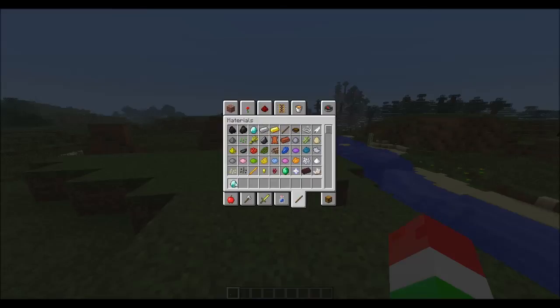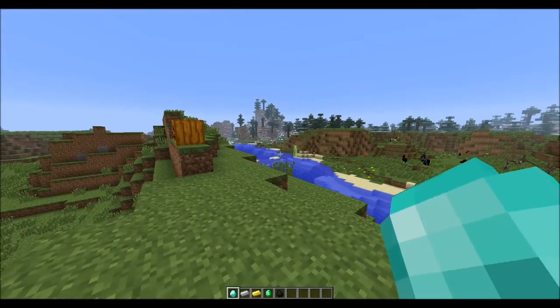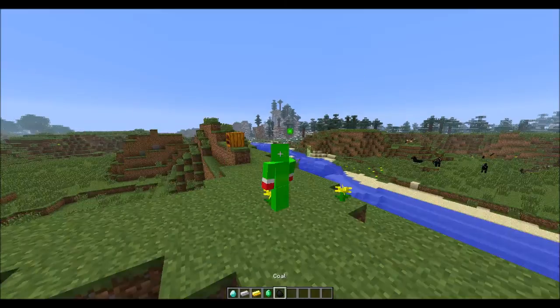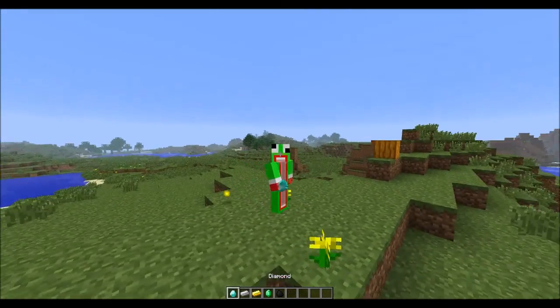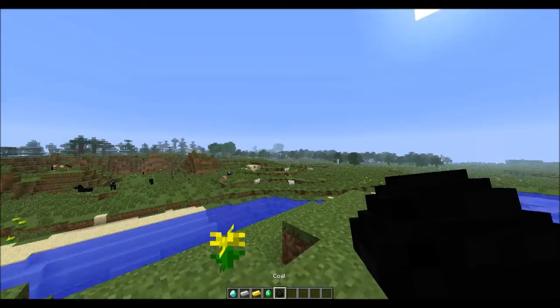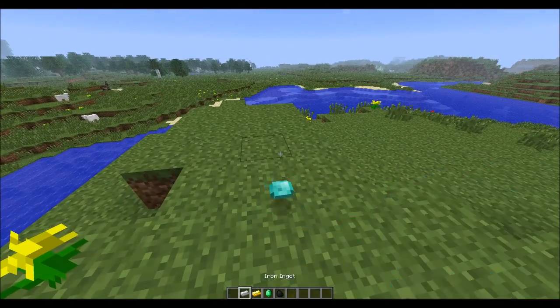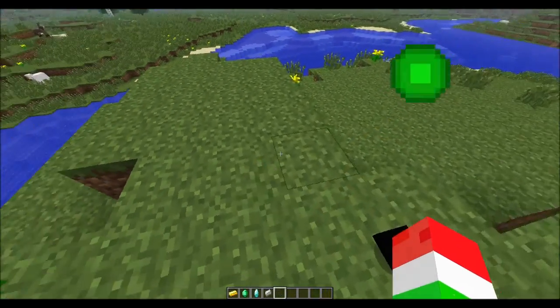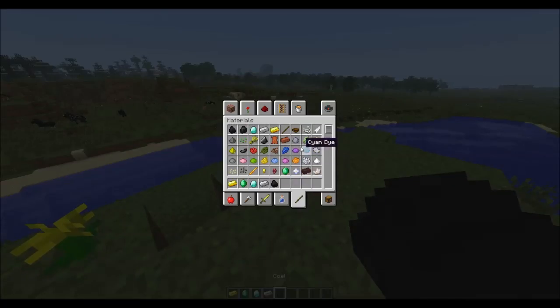So let's look at some of the other items. Let's look at some of the ores, I guess you could say, and let's look at some of the coal and stuff like that. So here's going to be a diamond, iron ingot, gold ingots, emerald, and a piece of coal. Now let's go ahead and look at them all in F5 mode. So here we have a diamond, iron ingot, gold, emerald, and coal. So let's go ahead and throw them all on the ground just so we can kind of see what they look like. So if you were mining in a cave system, you can kind of come across these and that's what they look like. So that is pretty cool in my opinion.